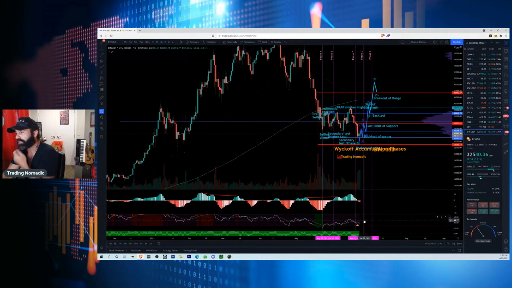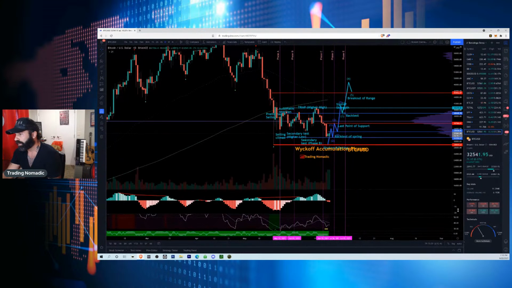But something I like to look for on the RSI is the same type of M patterns we look for on the price action. If you look down here at the RSI, it's the same idea. You got an X, A, B, C, D structure after a downtrend, which could imply a momentum shifting structure that would push this RSI higher to the upside into bullish territory, and ultimately we'll see a reflection of that on the price because of the divergence on the RSI. That would be the idea.